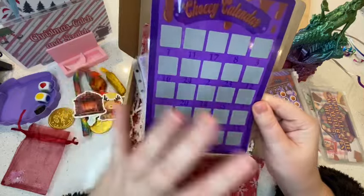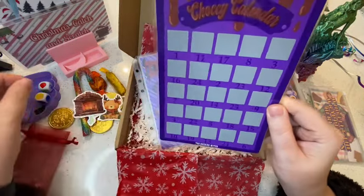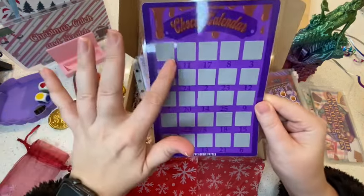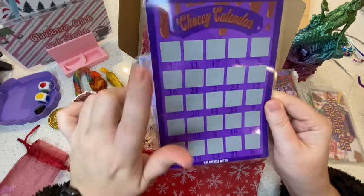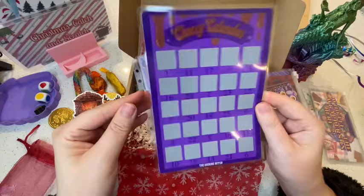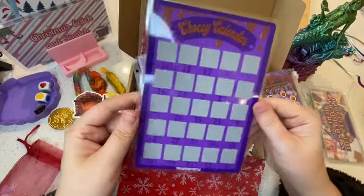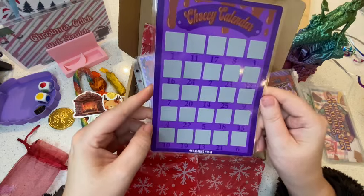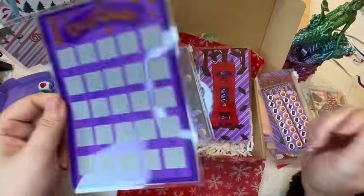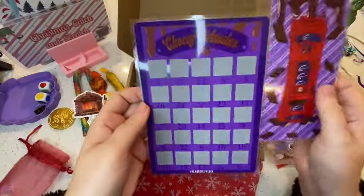I guess you just scratch off, and what's underneath is what you say, or what number it is you save. Or perhaps if you scratch it off on the 1st of December, number 1, it could be a different number under there, couldn't it? Maybe that's what it is. Ooh, I'm excited to do that. I might try and make sure I can get that done for December. I need to put myself a little reminder to start the advent calendar. What if I could do it daily? We'll see. But this is absolutely beautiful and incredible.